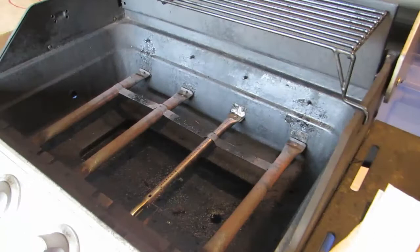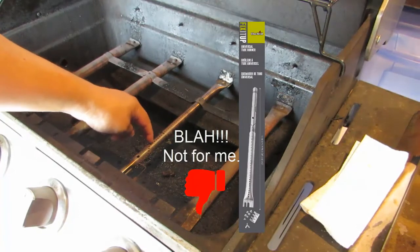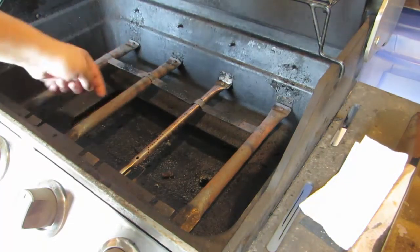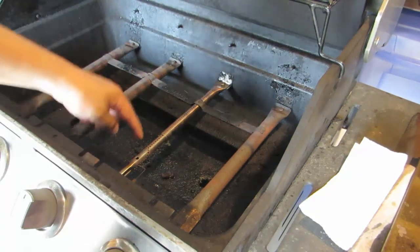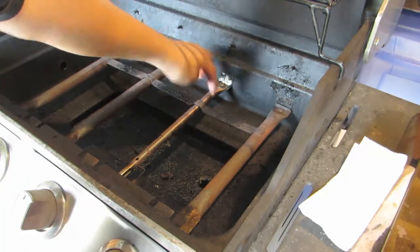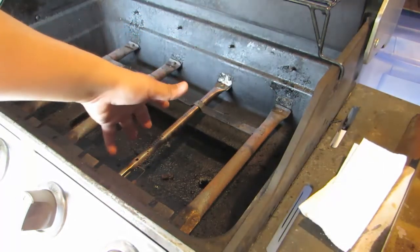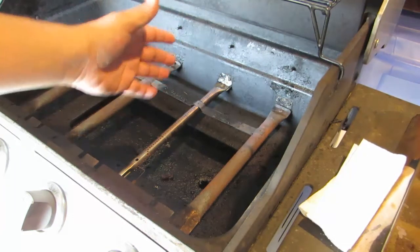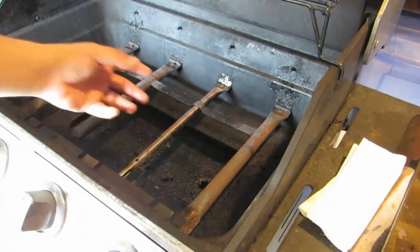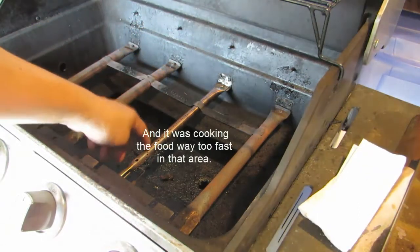Okay, so I did waste my money before I bought this kit. I got this burner right here. As you can see, this is a new one, because the old burners have the holes that the propane comes out on the sides, right? But this one here had a big old hole on one of these sides, and a big flame was coming out. So I wanted to replace that one because I did barbecue a few times before buying this, and I was like, that's enough. I'm wasting too much propane, or at least I think I am. So I'm going to remove this one as well.